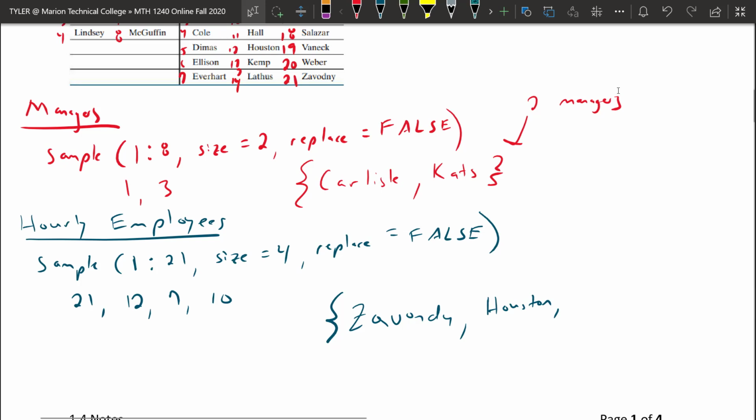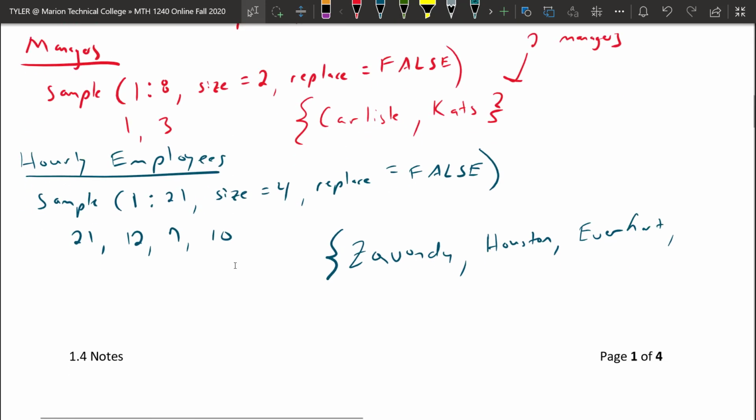Number 7 is Everhart. And number 10 is Grove. So those are my hourly employees.